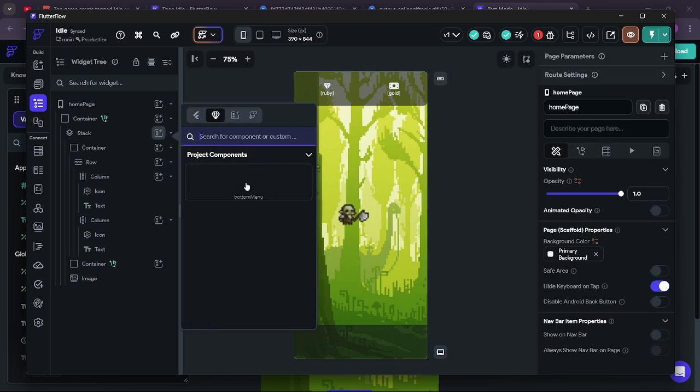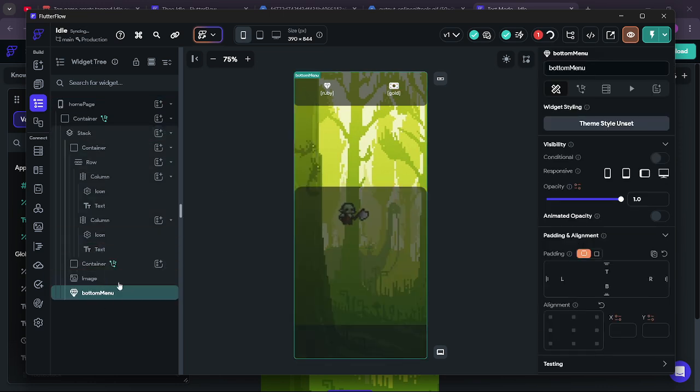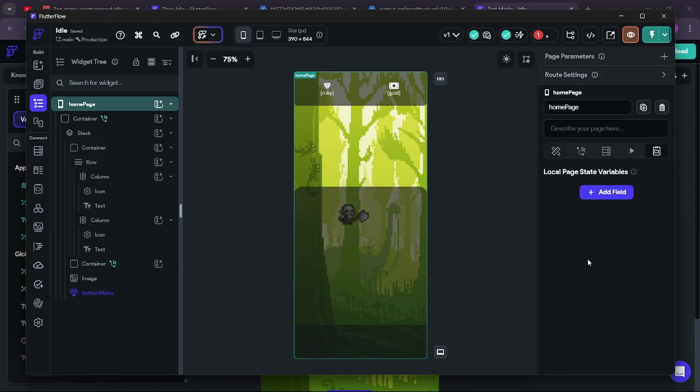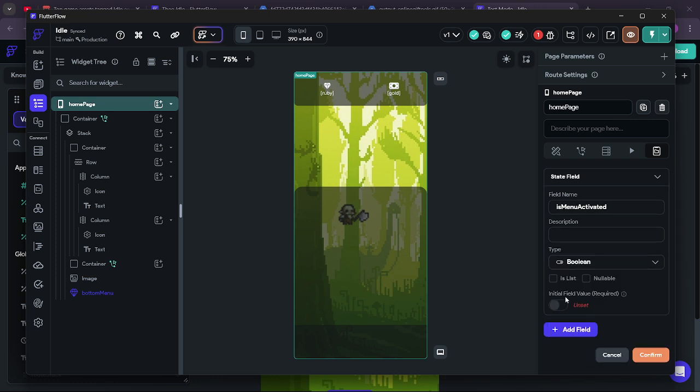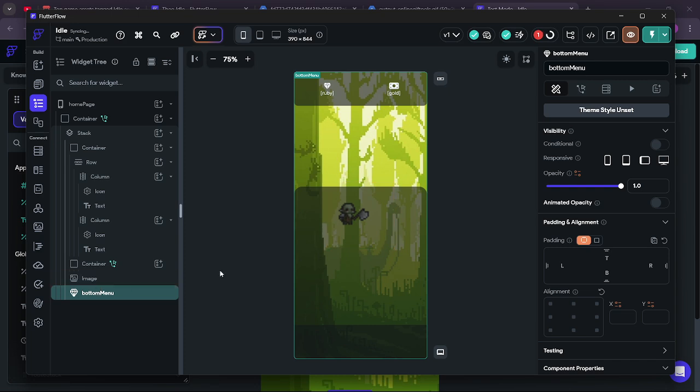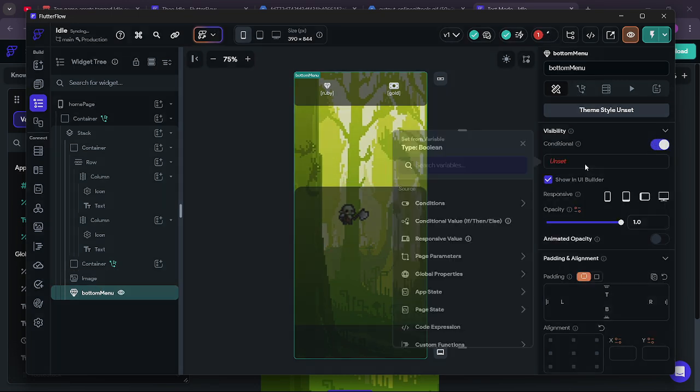Let's put the component in the main stack, and we need to create a page state for that. The page state will be this menu activate. The initial value will be false. So when bottom menu is activated, it will be true.